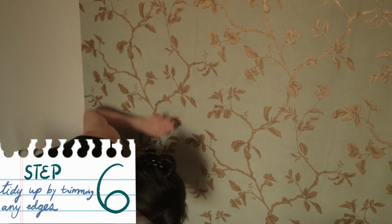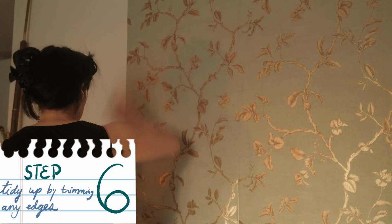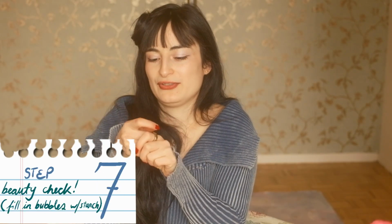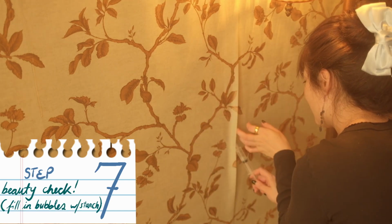Once you finish all the panels, you want to do what I call a little beauty check. Sometimes when the starch dries, it might bubble in some areas, so that's where that glue syringe will come in handy. I'll use the glue syringe and squirt it in behind the panel and use my hands to smooth it out.